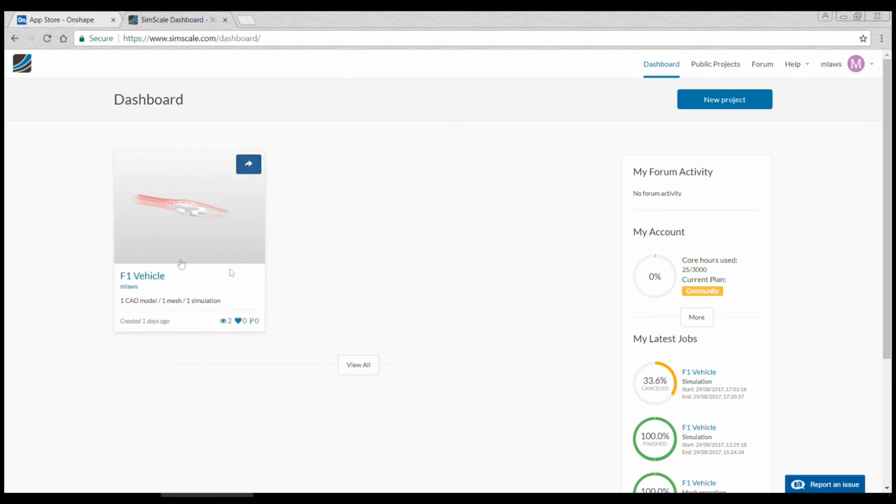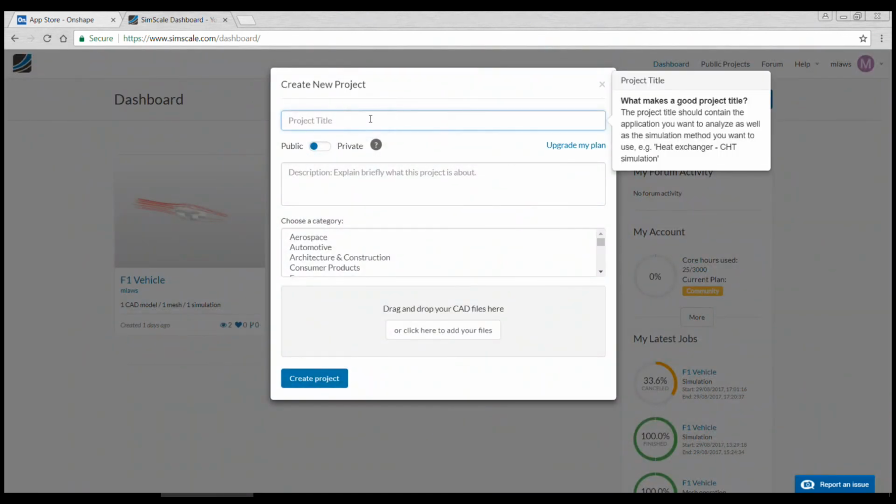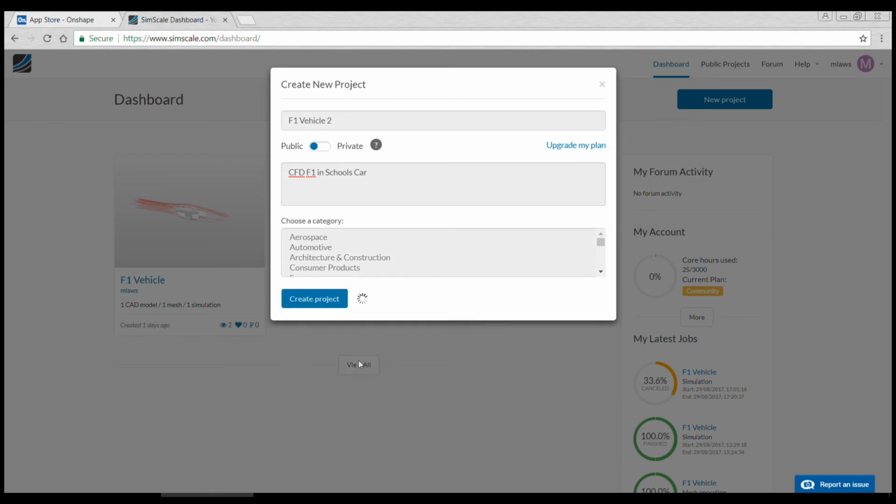After you've made an account and logged in, your dashboard will come up. You can see there's one I've already been doing to test before this video, but you are going to see nothing and you're going to do a new project. And we'll give it a name. It has to say on public, and annoyingly we have to enter 5 words at least. And we're going to ignore this section for now because instead of uploading, we're going to import from OnShape.